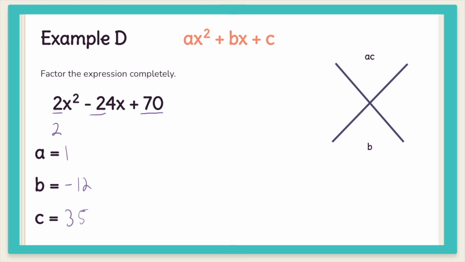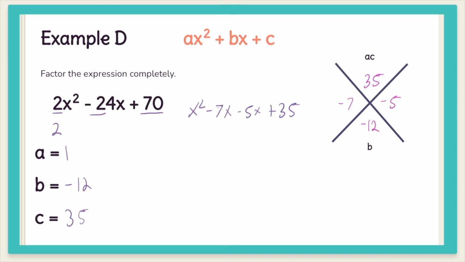So I've got negative 12 is what I want to add to, and I want to multiply to 35. So if I'm thinking about that, that's going to be 7 times 5, but I need them both to be negative because I want a positive thing that I multiply and a negative that I'm going to get. So I want negative 7 and negative 5, because negative 7 times negative 5 will give me positive 35, but negative 7 plus negative 5 will give me negative 12. All right, so let's write out what we've got in expanded form. So in expanded form, we're going to have x squared minus 7x minus 5x, and then plus 35.